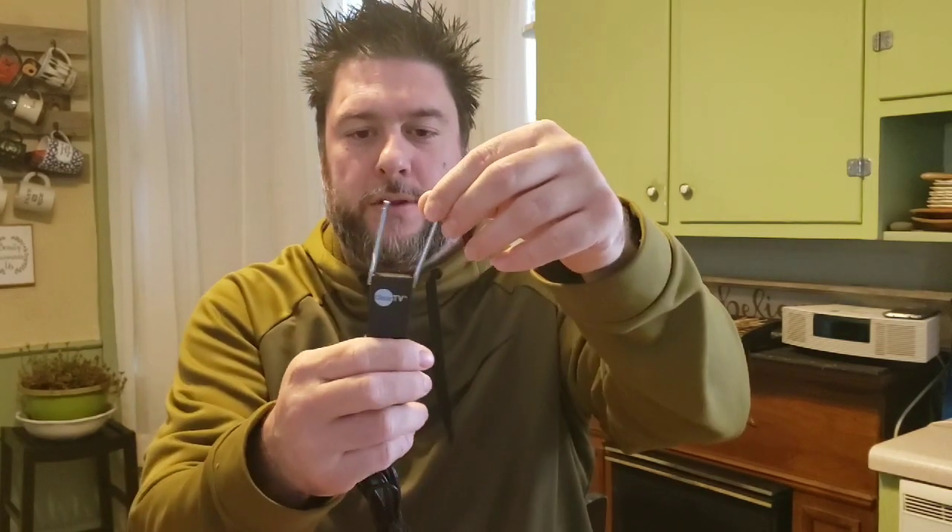Let me pull out the Clear TV antenna itself. Do you remember rabbit ears? That's what this kind of looks like — just little tiny rabbit ears. It feels kind of cheap, like it's wobbling. It is connected to a coaxial cable, looks like a lengthy one. There's also a 3M sticker so you can stick it to something. All it does is plug into the coaxial port on the back of your TV, you do a quick program scan, and you see how many stations you get.